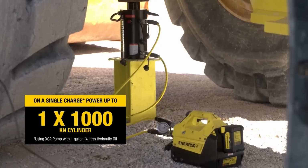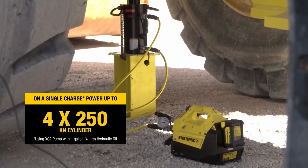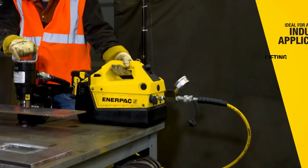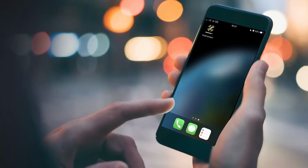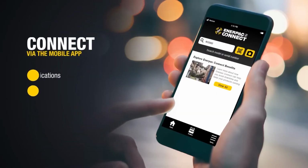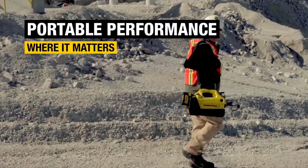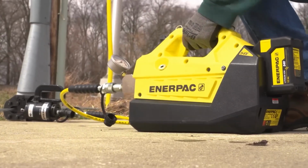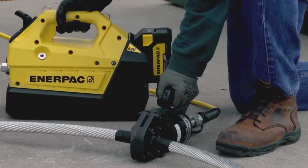Whether you're dealing with power-hungry jobs or need more extended runtime, the XC2 delivers. Plus, it's one of the first Enerpac pumps to be smart-enabled, taking performance into a new era of intelligent, connected tools. Portable, powerful, and precise. This pump gives you everything you need for industrial tasks, wherever your work takes you.